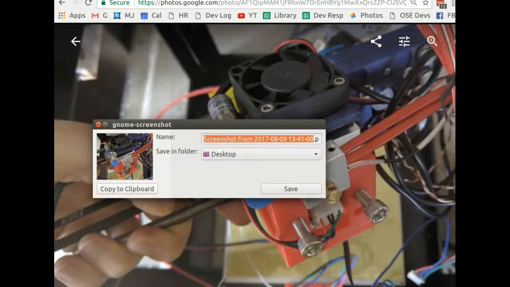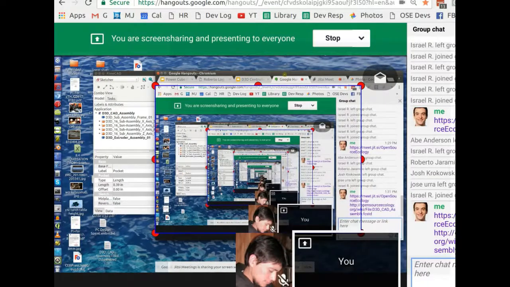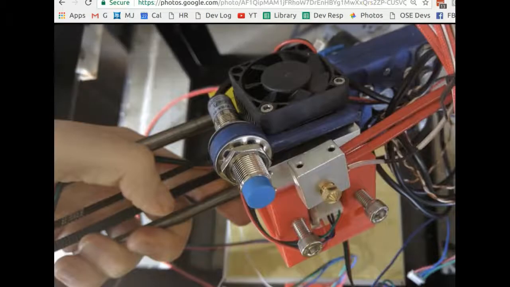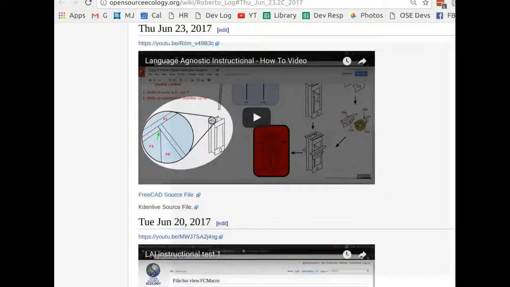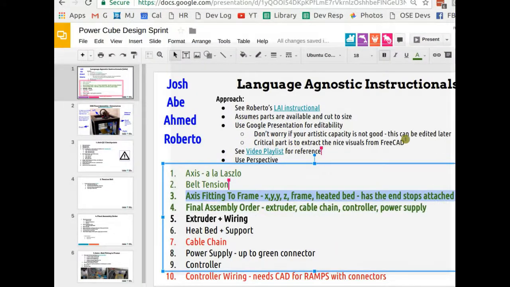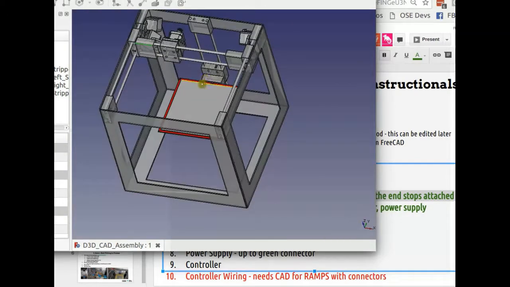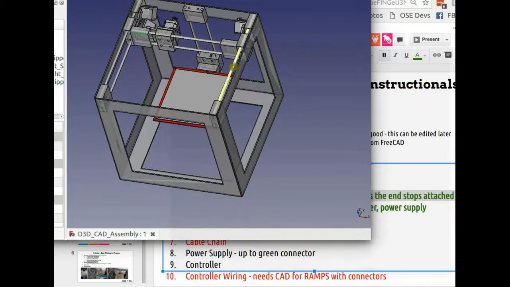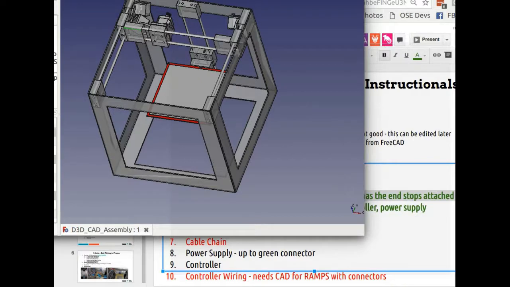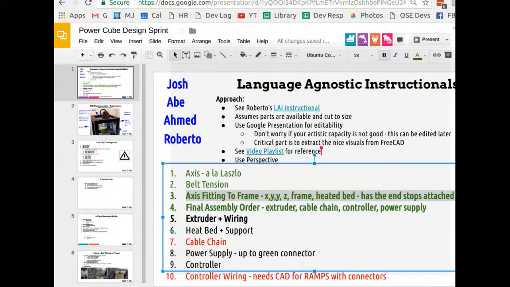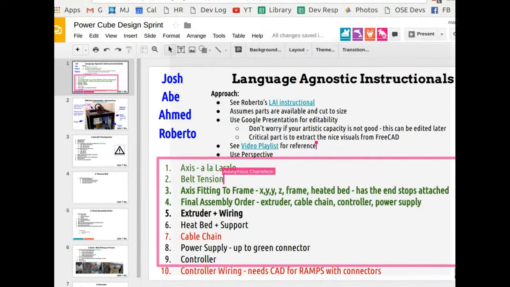Can you hear me? Yeah, I can hear you. You see that file doesn't have the bolts? Yeah, it doesn't. That may not be the right file to use. We might have to go back to the previous one. Can you download the previous version and see if that has everything we need there?